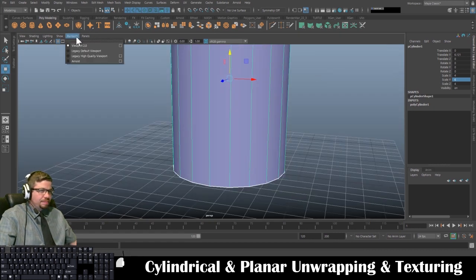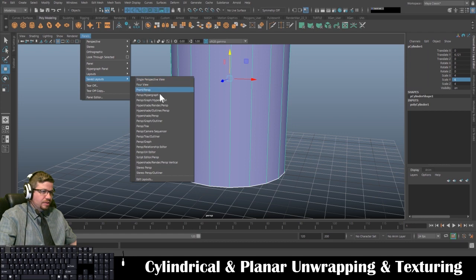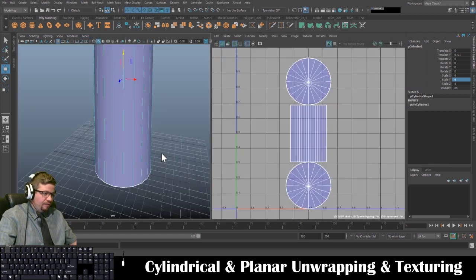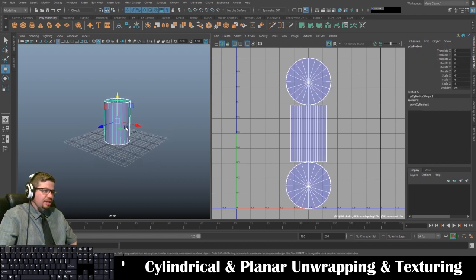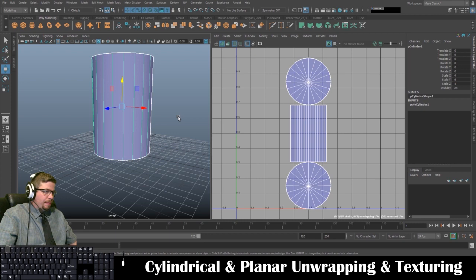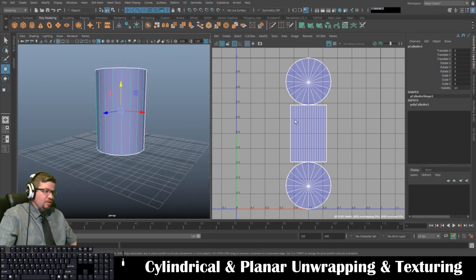But one of the things you'll notice is that while I was adjusting the scale of it, nothing was changing in the UV editor. So even though I changed attributes over here, it did not change any of the information here. Even though this got larger, this stayed the same size, because your UVs can only stay within that square of 0, 0 to 1, 1 in that square space there.